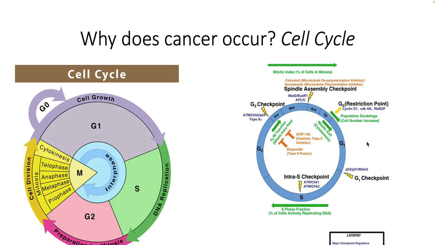Kinases are proteins that add phosphate groups onto proteins, and phosphatases are proteins that take off phosphate groups from proteins. The addition or removal of phosphate groups is a very special event because this phosphorylation event is very high in energy. So a lot of times it can activate a protein. And when you dephosphorylate something, a lot of times that inactivates a protein because you're taking away the energy that's coupled to that phosphorylation.